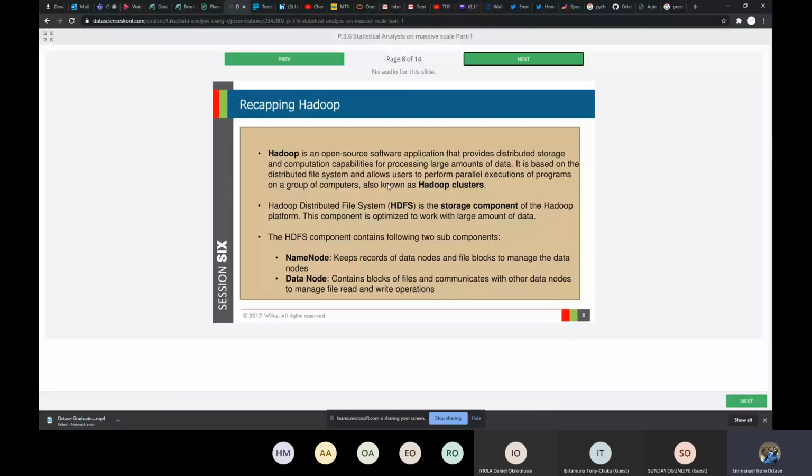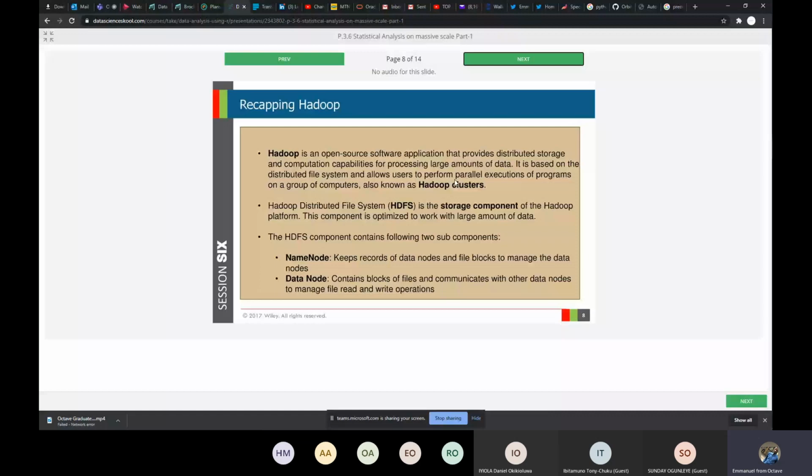It is based on the Hadoop Distributed File System and allows users to program parallel execution programs on a group of computers, also known as a Hadoop cluster. So you have HDFS. The main components are HDFS and MapReduce. The first version of Hadoop, before YARN was introduced, had just HDFS and MapReduce.